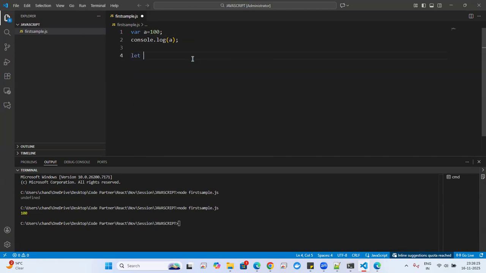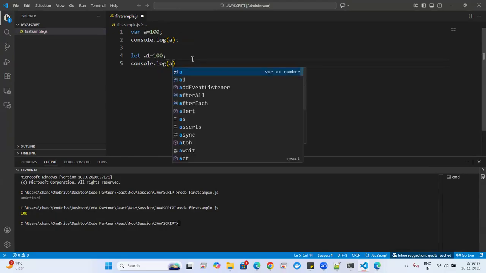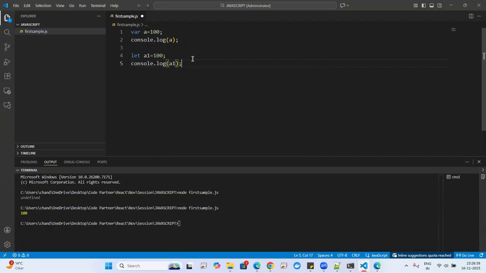Okay, just let a1 is equal to 100 and console.log a1. Same things for this, also 100 and 100.